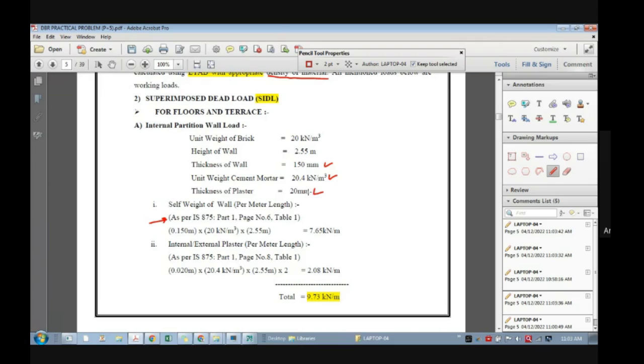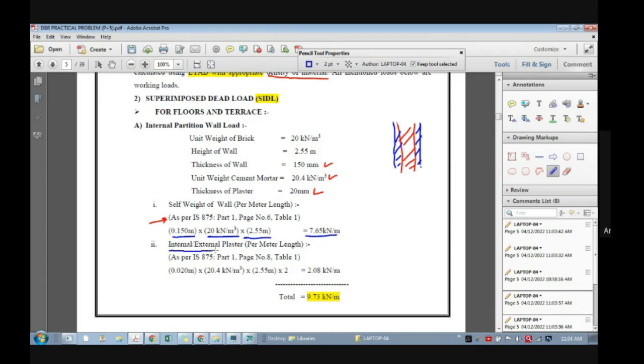So plaster we decide. All of you know that for a brick wall, there will be plaster also outside the wall. So you should add both the loads, the load of the brick wall and the load of the plaster, internal and external. Now, if you look at this, how to calculate the self weight of the wall? Thickness into density into height, which is this number. Some number is coming here. So this is the self weight of the wall.